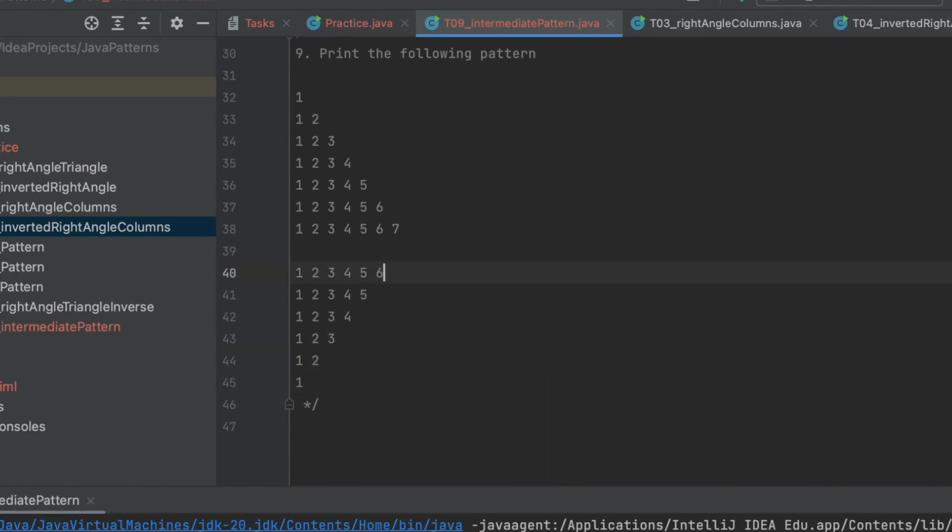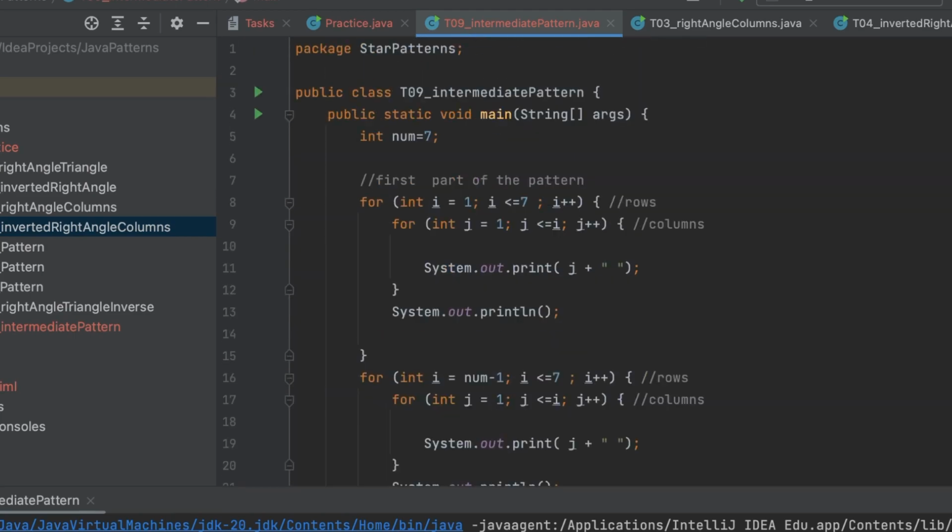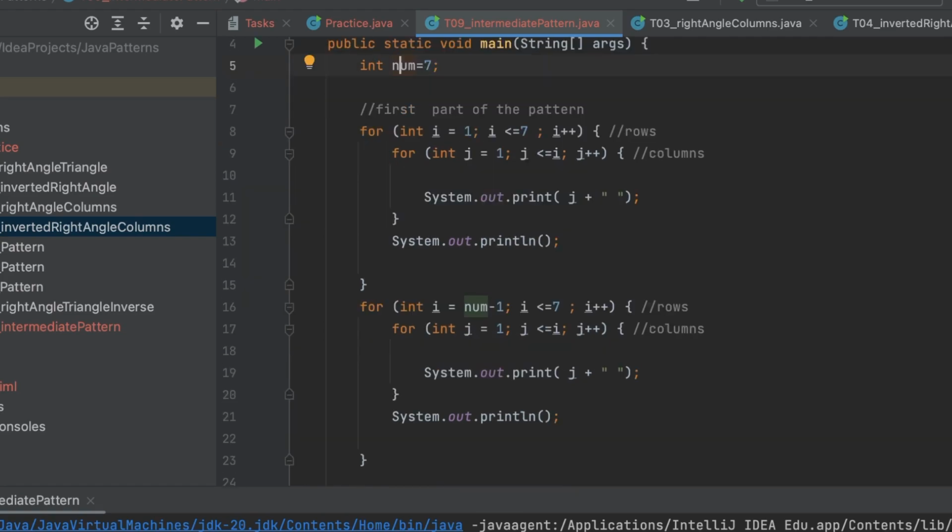Therefore, we need to start from 6. So it's going to be num minus 1, simply because num, we've already assigned a value of 7, but we want it to be 6. So we're going to do num minus 1, num greater than and equal to 1, and then we're going to do num minus minus.